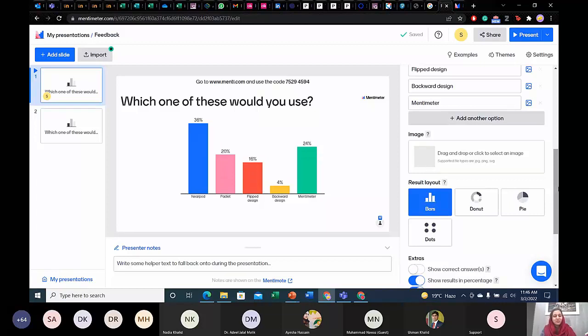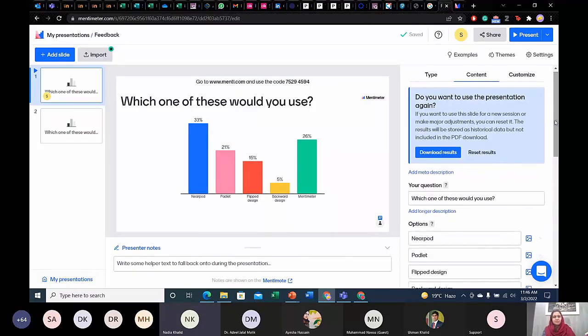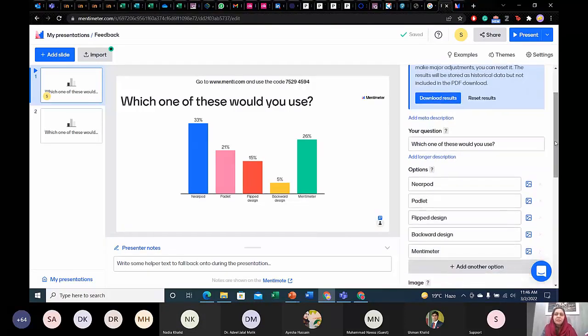Nearpod is mostly a one-stop shop for a lot of things. Yeah, you don't have to roam around between different tools. It's basically lecture, activities, everything. Nearpod is user friendly. Its interface is very nice and you can easily pick it. Absolutely, yes. And I really hope that you'll start using it and then access a lot more features than we've been able to show you in this limited time. Yes, inshallah.